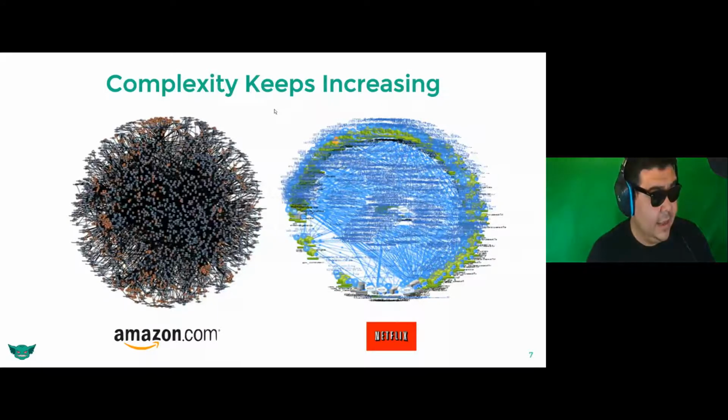So that's a lot. Another bad thing to come out of this is we have larger, more distributed, more complex systems. And the result is we have to look at new ways to create and test our software. We have to look at new ways to handle failures. So these two diagrams here are what we like to refer to as the death balls. These were taken in 2015, so imagine what they look like today in 2021.